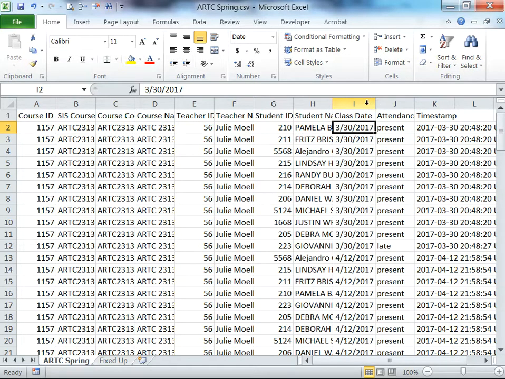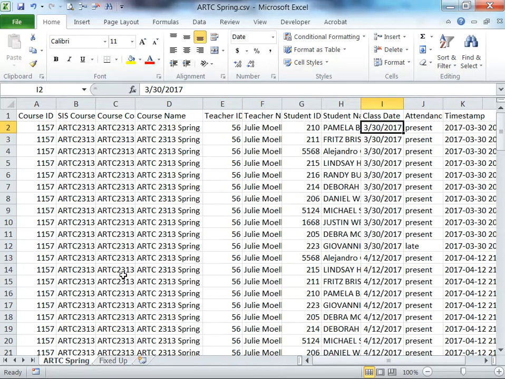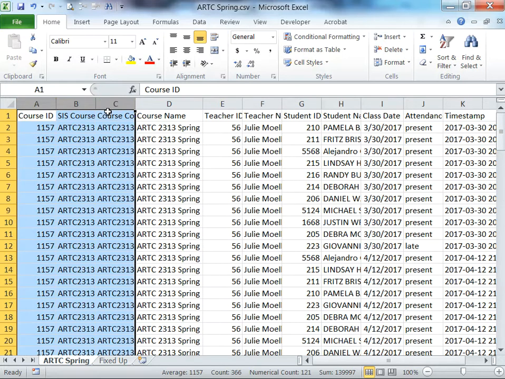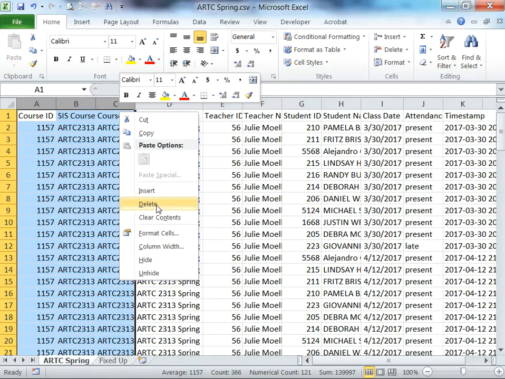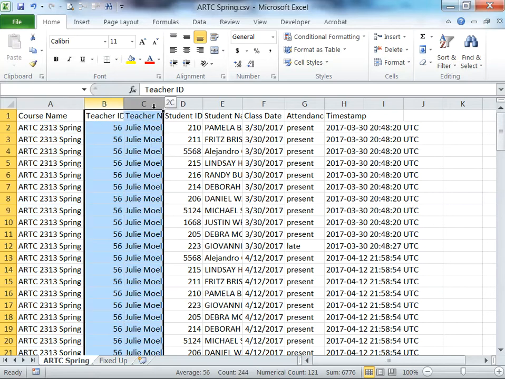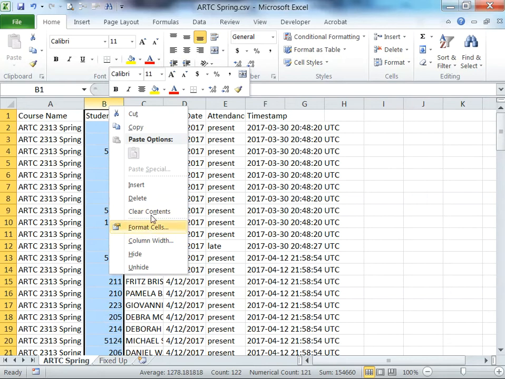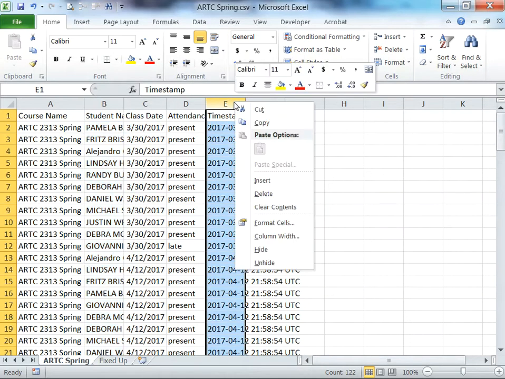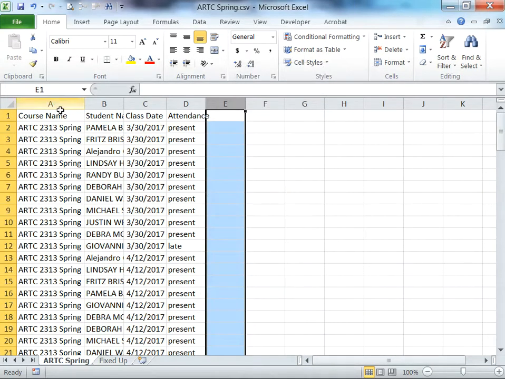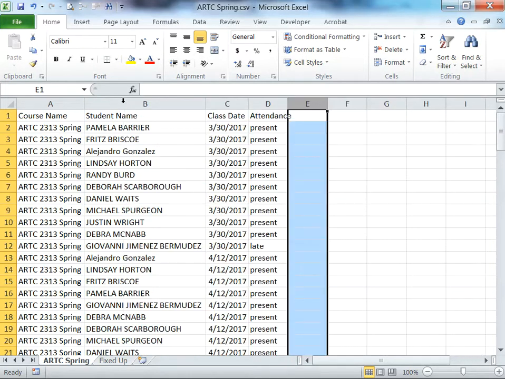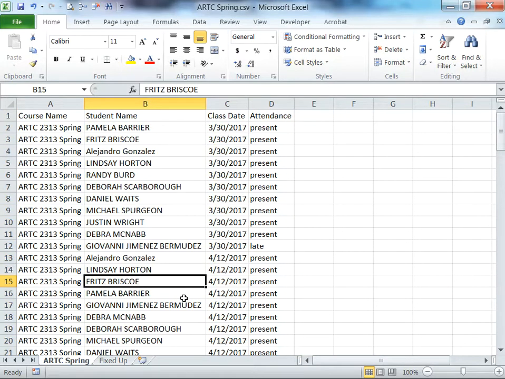The first thing you're going to want to do is a little bit of column cleanup. Right here I just did a double click between I and J to auto expand that column. And then I like this course name to see that one. These first three, A, B, and C, are duplicate information, so I'm going to just delete those columns. I already know I am the teacher here, so I'm going to delete that column, as well as the student. One more, the timestamp, not useful for me. I'm doing double clicks between B and C with this two-sided arrow. I do need the student name, the class date, and the attendance. All right, so those are the columns that I need.